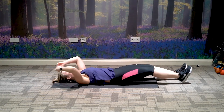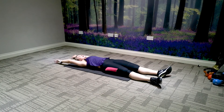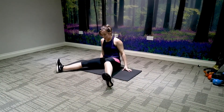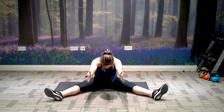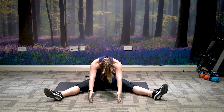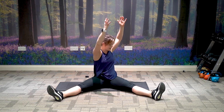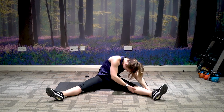Full body stretch again — drop the heels out towards the side, bring the arms overhead. Then slowly come into a seated position, pointing the toes down, shoulders back and down. Bring the arms overhead, take a breath in, breathe out and reach all the way down towards the floor. Relax the head, take the arms back up again, drop the shoulders, and take it to the left side — drop the head all the way down to the knee, aiming to get your head as far as you can.